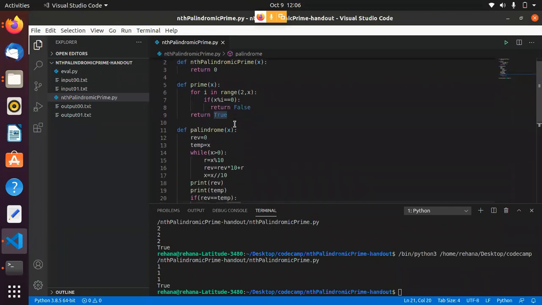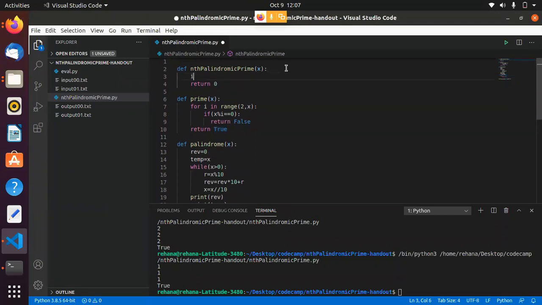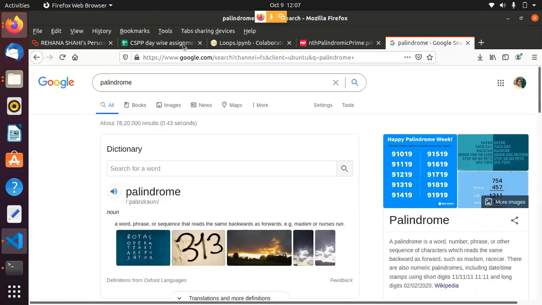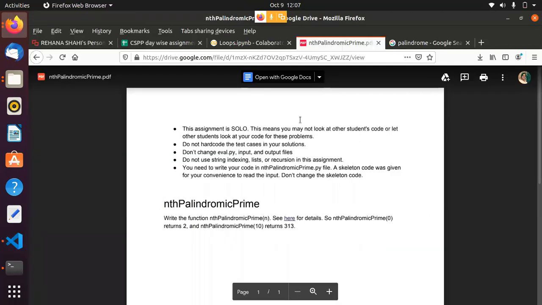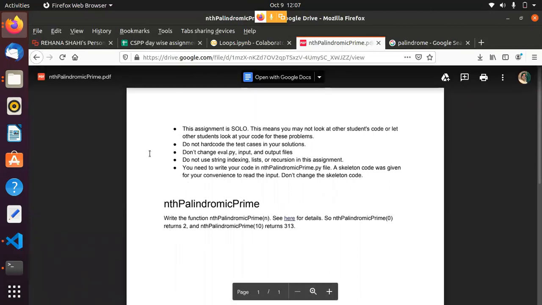So since I got both the palindrome logic and prime logic, now I think I can check here. What is the first test case for nth palindromic value? 0 is 2 and 10 is 3, 1, 3.